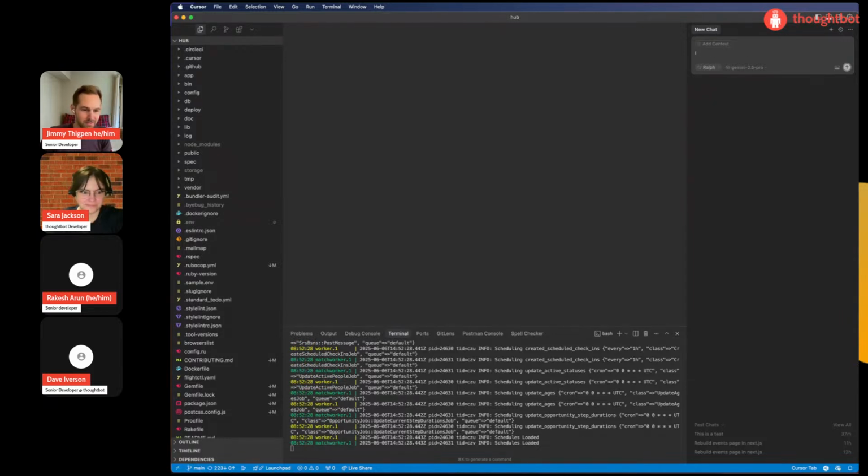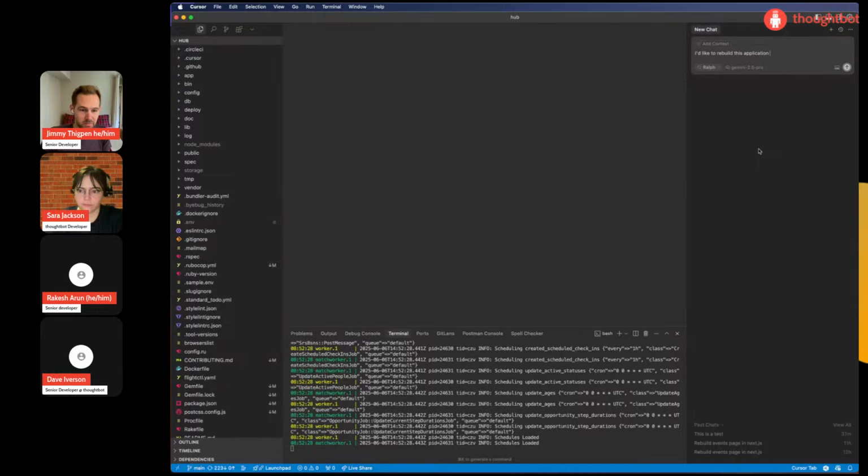Awesome. So I'm going to write, I'd like to rebuild this application. I'm just going to do this in the hub directory that I've got open, so that the model has full context of all the files in this directory, or the full hub application.